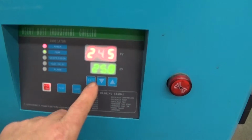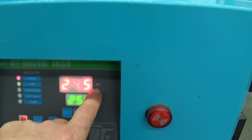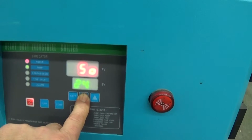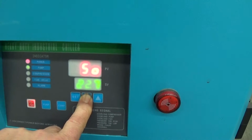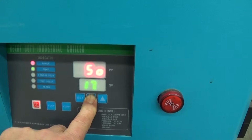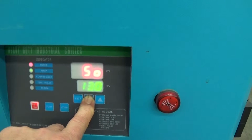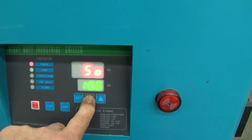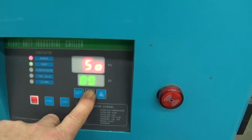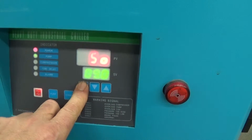First thing you do: SV is your set point value, P is the process value. You simply press set, and we're going to bring it down to, usually you can go to 5, but we know this customer is going to run straight water, so we actually locked it at 9. We can give them the passwords to change it, but just for safety, otherwise you can run the risk of freezing water inside the exchanger. So then we just press set.